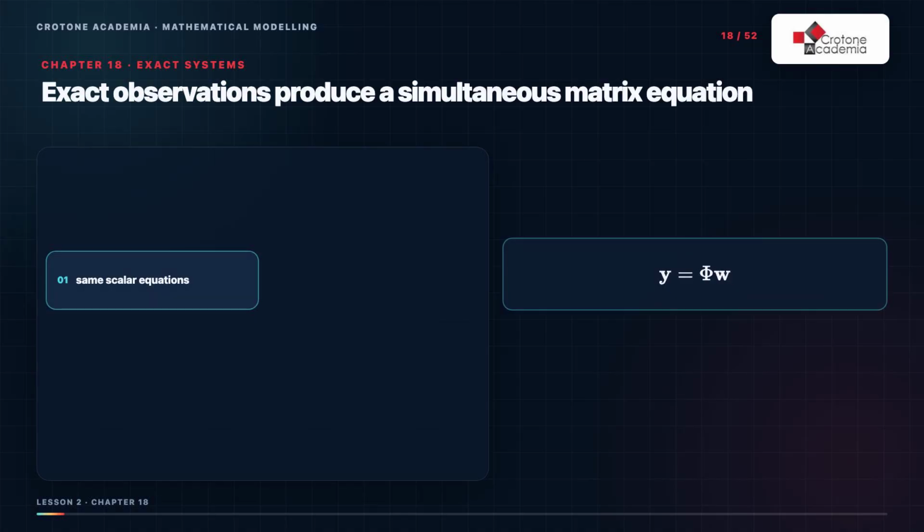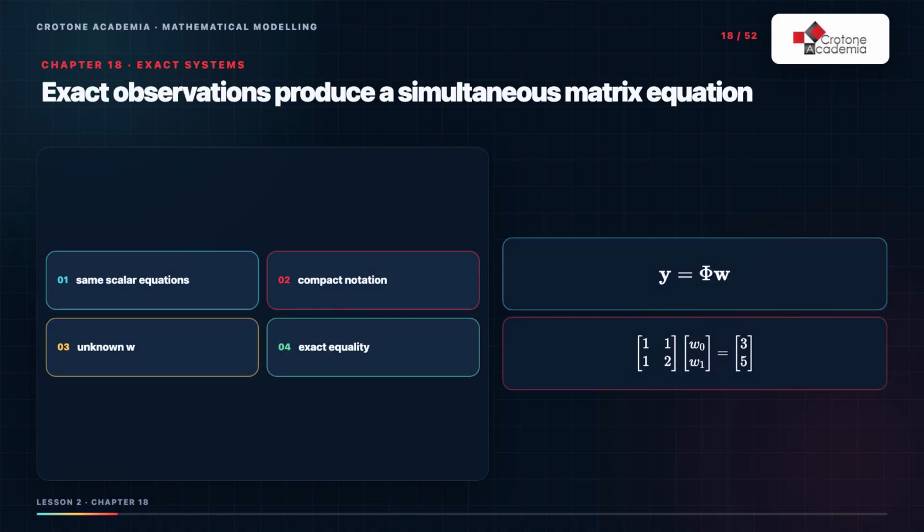If every observation follows the selected model exactly, observed y equals predicted y hat for every row. Now I'm going to guide you through the matrix equation where it becomes y in bold equals phi times w, also in bold. For the 2 points (1, 3) and (2, 5), phi contains the rows (1, 1) and (1, 2). Multiplying by (w0, w1) gives the observed vector (3, 5). Let us expand the product, and we recover exactly the two equations solved earlier. Notice what happens here. The matrix is not an abstraction replacing the algebra. It is the algebra organized at scale.